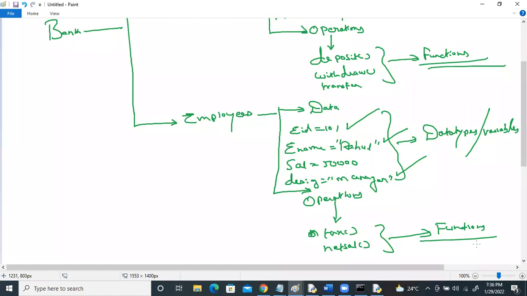So data by using data types or variables, operations using functions.